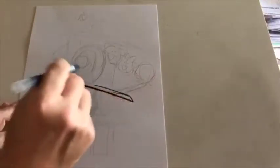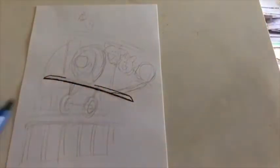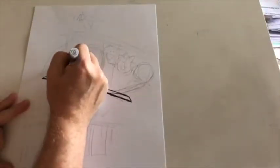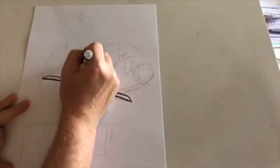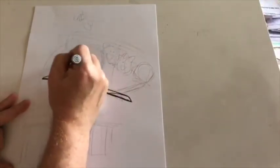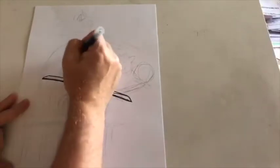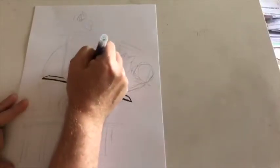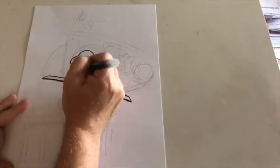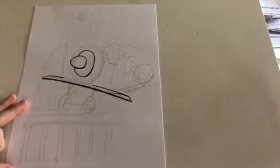And since this airplane is going to be in front of the Capitol, I'm going to use thicker lines for the airplane than for the Capitol. So there's a little bit of thought put into that. A lot of this, with practice, is done in your subconscious and you don't really think about it, but there is a little bit of method to the madness. So we're going to go ahead and put in the engine.